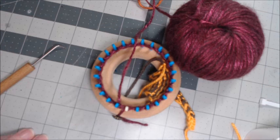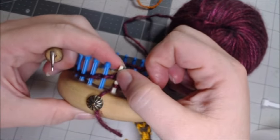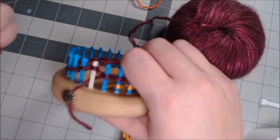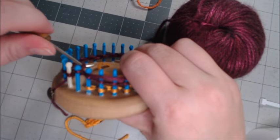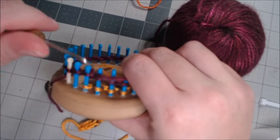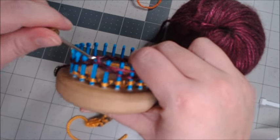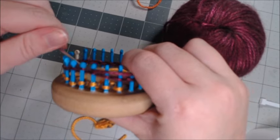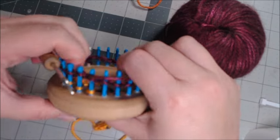Okay, so we've chain cast on, and I put my last loop on the first stitch. It kind of closes it in nice. And you're just going to knit it over. You're going to knit your first row. Don't touch those tail stitches. I'm not ready to add them back in yet. I will make a note in the pattern when I'm ready to add in the tail stitches. Okay. So, we got our tails sitting over here waiting for us.